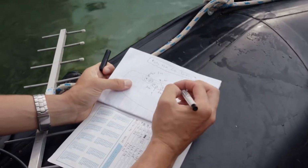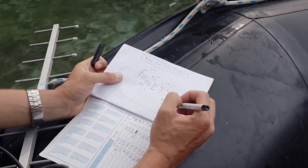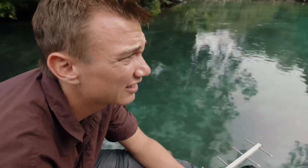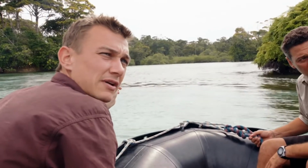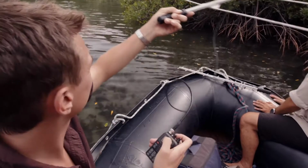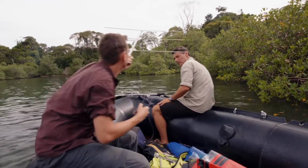So I'm marking the locations of the ones that I found so far, and number 5 is the one that I just don't know where he went. Hopefully we can find him. So Sebastian, let's check this cove right here, the Horseshoe Cove. It sounds like he might be right over here.